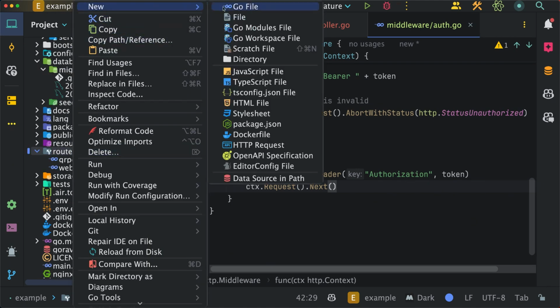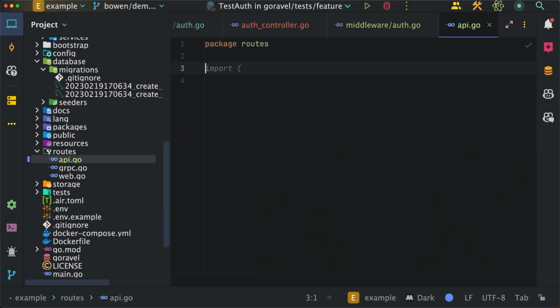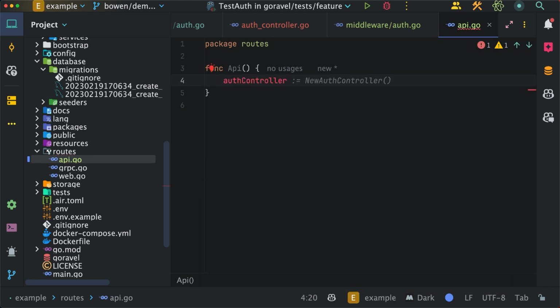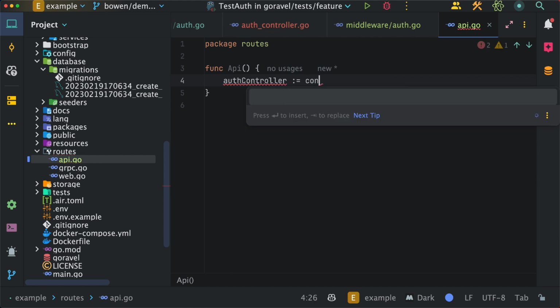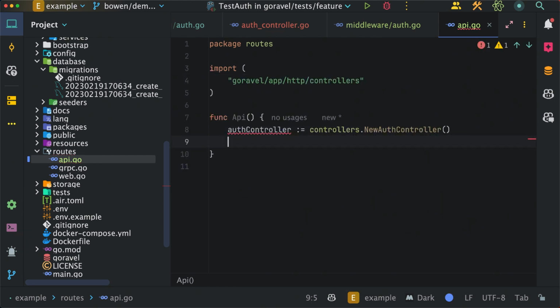Next, we add a new route. To facilitate route grouping, create a new routing file. Initialize the auth controller instance. Add new routes for the auth controller.